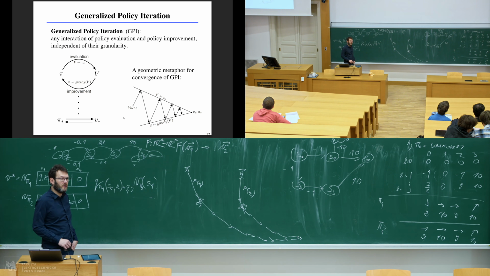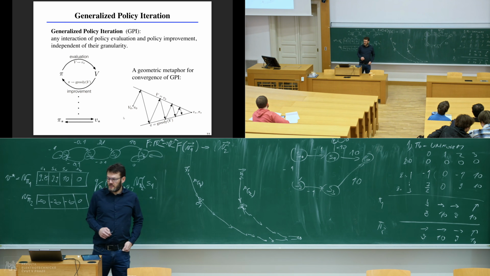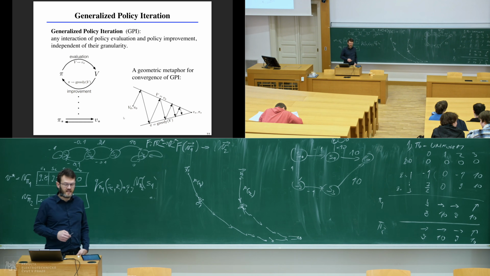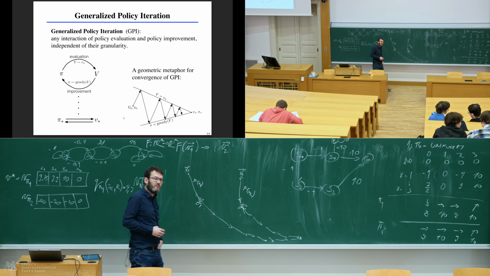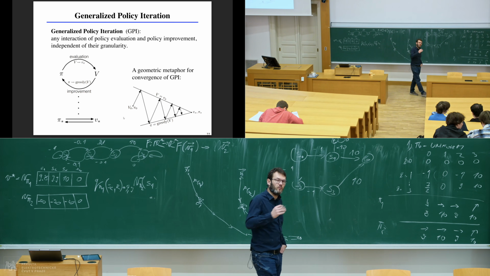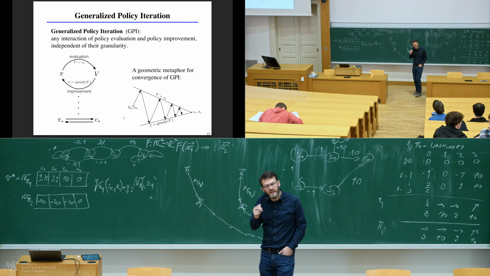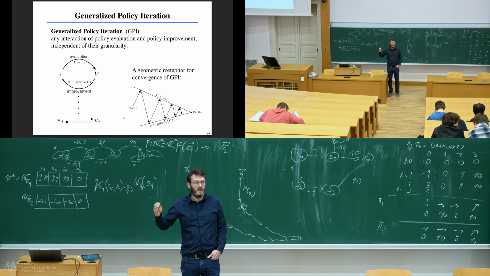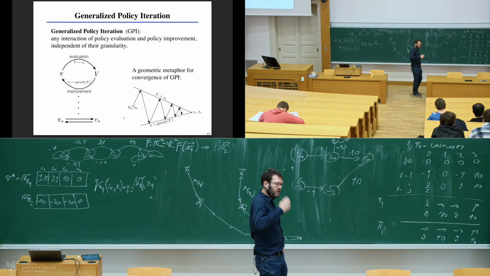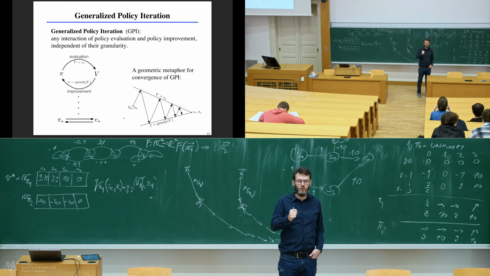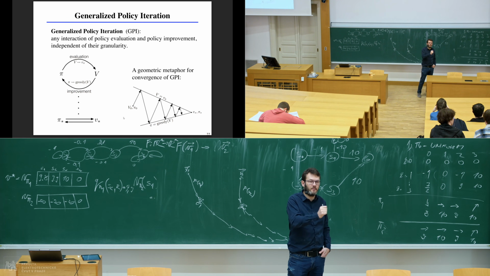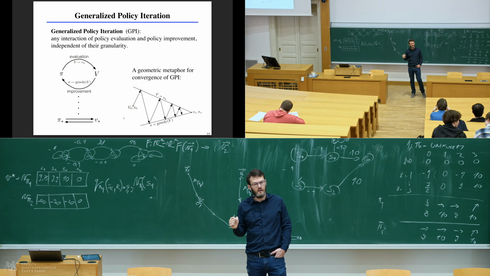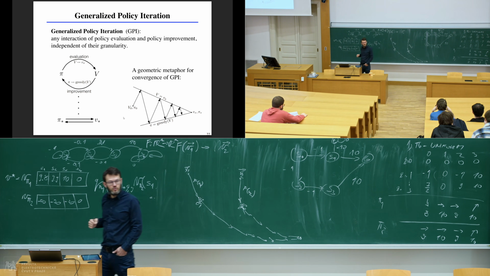And there is actually a very nice generalized policy iteration theorem and theory, which is saying that it doesn't really matter, right? You need to make any consistent step to improve the value function, and you need to make any consistent step to improve the policy. And if you can ensure that at least in expectation, in each step, you improve the policy by at least some epsilon, and improve the estimate of the value by at least some epsilon, then you will converge.